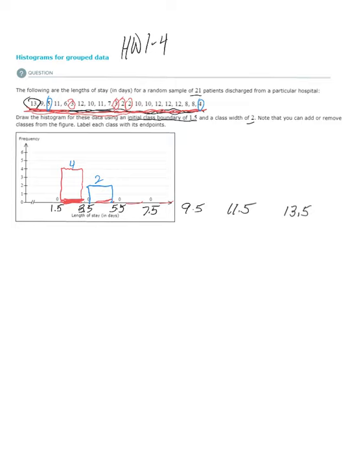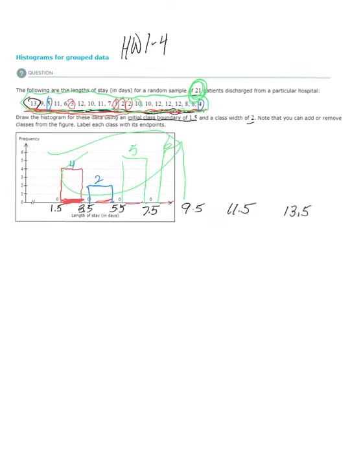Where I've seen a lot of errors in this in the past is just attention to detail. If you're not real careful, when you're counting through these numbers, you may miss one. So one way to check your answer before you hit that submit button is, when you get all these bars drawn, take the totals of them and add them up. It should equal that total number they give you there. If not, you've missed one somewhere. You just have to go back and figure that out.